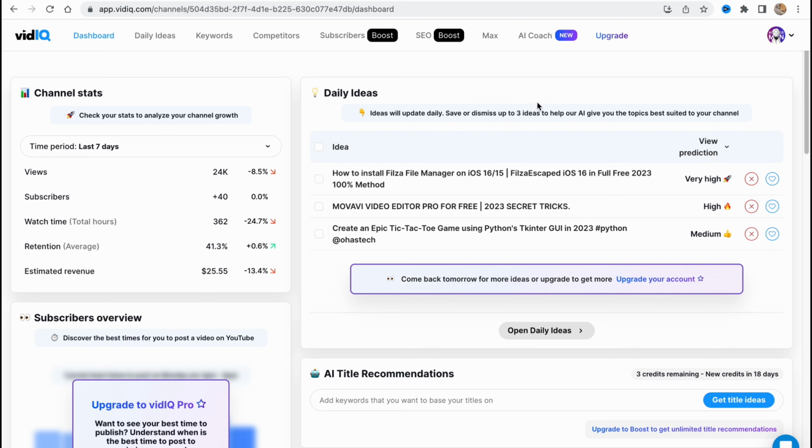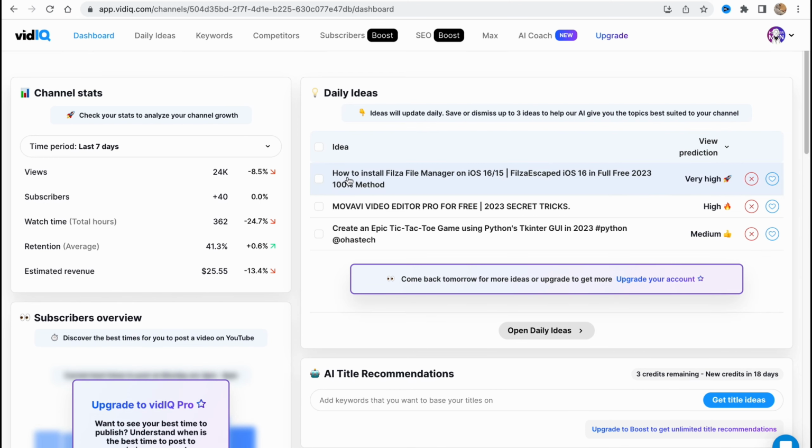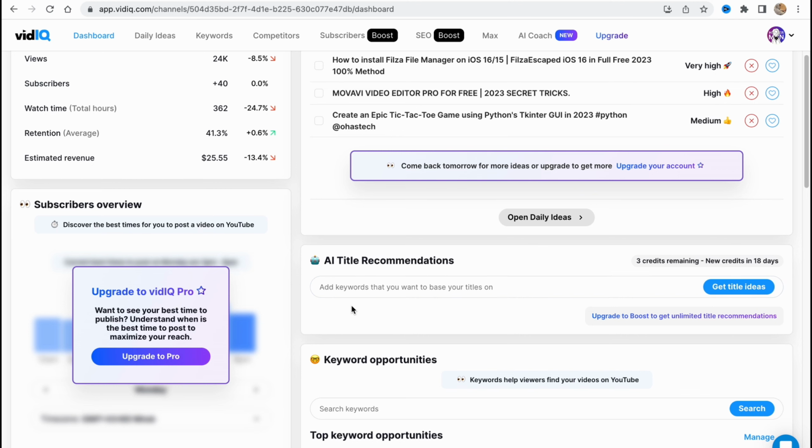Some daily ideas: they provide us three ideas every single day. For me, it's like how to install Filza file manager, Movavi video editor, create an epic TikTok, and so on. Every day they provide three different ideas. If you have paid plans, you can also get more ideas from the AI. Also, there is an AI title recommendation. We can use it to create some titles.